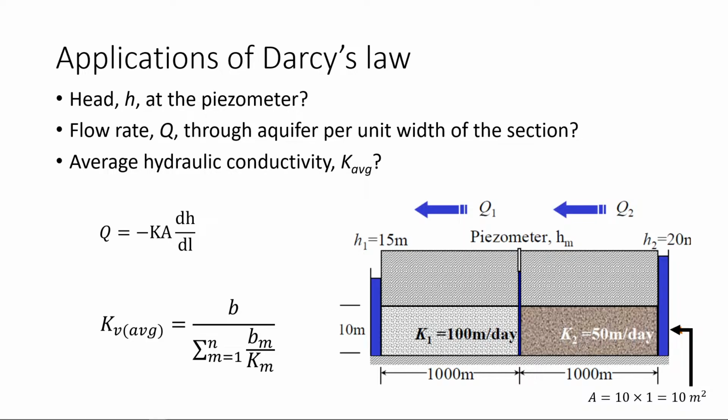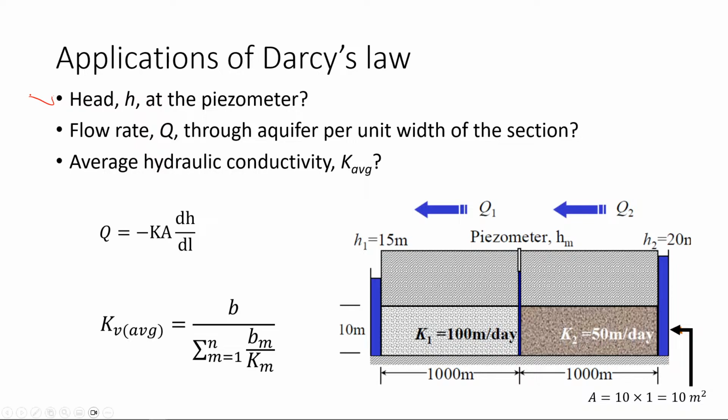Now, I'm asking you several questions. Like this piezometer here, what is the head? What is this HM? I know the head at the beginning of my aquifer at this piezometer, and I know the head at this piezometer. Can we find the head at this piezometer? Can we calculate the head at this point? That's the first question that I'm asking you.